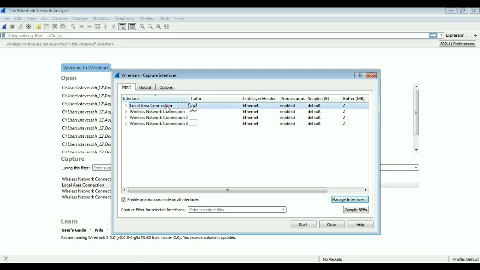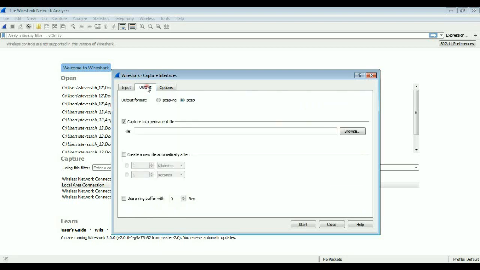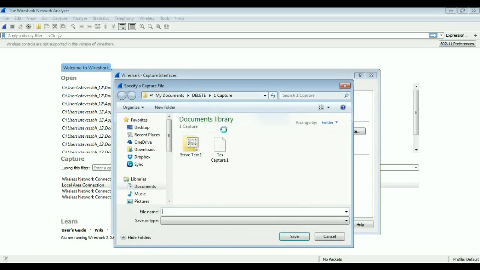So I click into that. It's asking me, I could then also go to output. Where do I want to send them? So if I go browse, I've set up a file for capturing. And if I want to actually even set up a name, I could go, just capture 2.